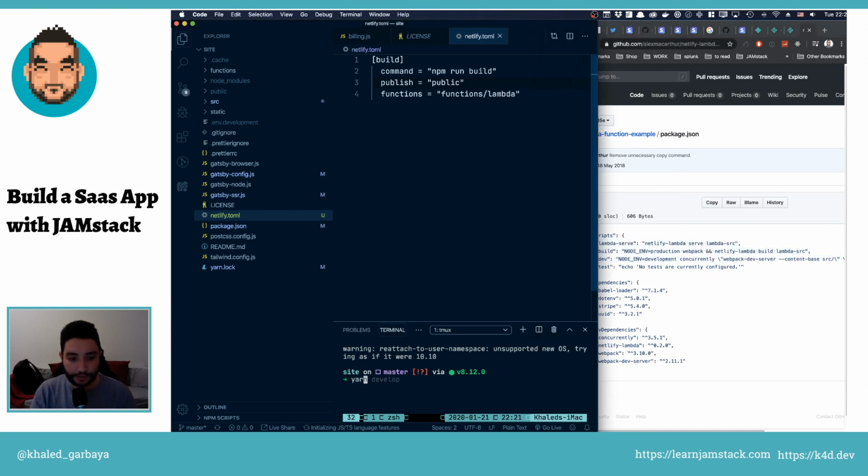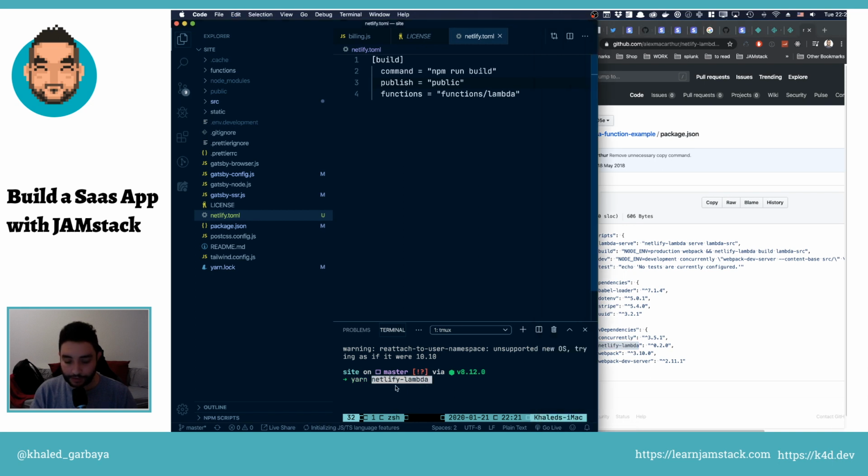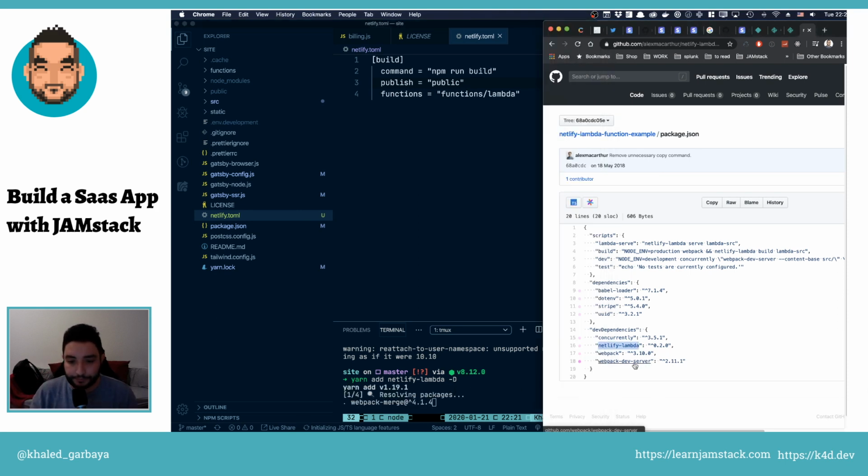So let's add yarn add Netlify Lambda. So this will package our stuff. And this will probably be a dev dependency. And we need to install Stripe.